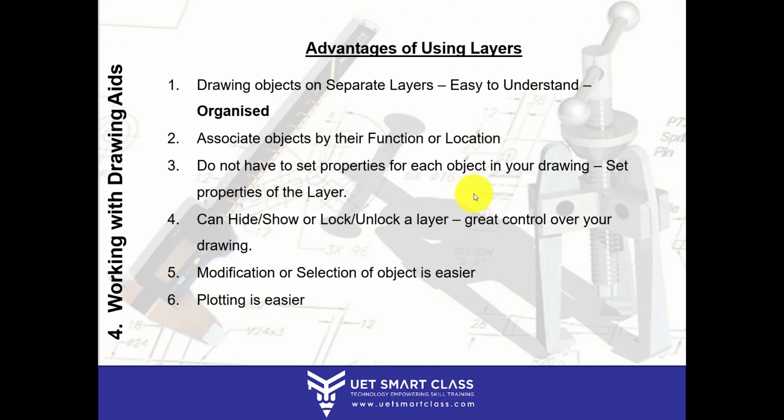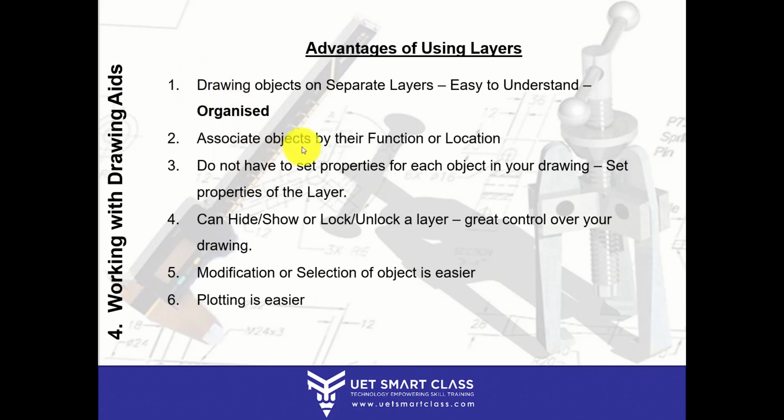Now you have a window. If you have all windows of the same size, you can create one layer. If you have two sizes, you can create two layers. So accordingly, you can organize your drawing. You can control your drawing. Okay? That is one of the advantages of using layers.